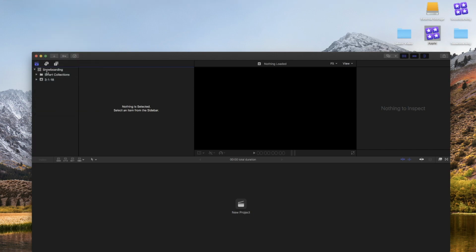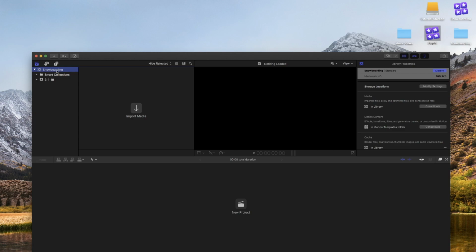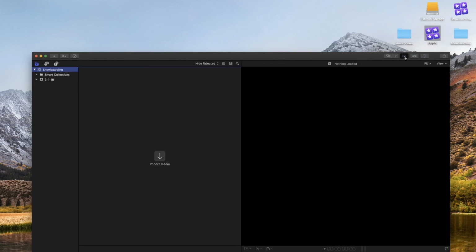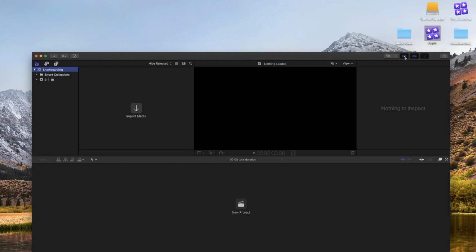So that's a library, and when you select the library on the left column, you're going to see on the right side, the inspector, we see all the properties for that library. If for any reason you don't see this window, it's just this button up at the top right. You can press that to show it. Or if you've rearranged all these windows somehow, just press Command 0, and that'll give you the default layout of Final Cut Pro 10.